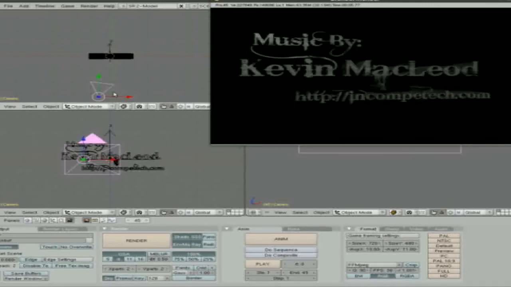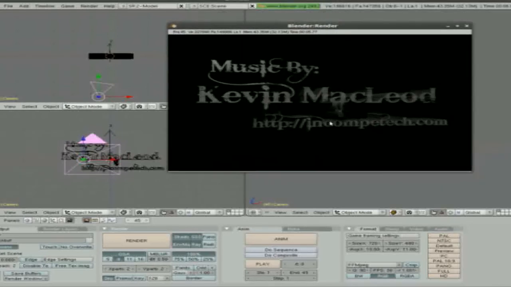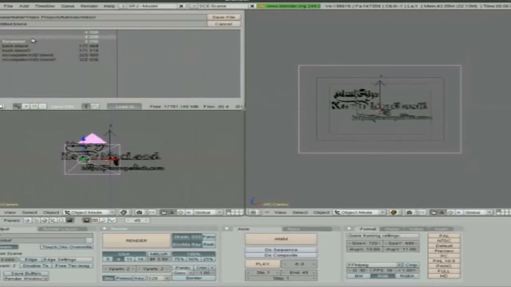Looking good. Now, normally I would do fade-ins and fade-outs, but since this is such a short video, I don't want to waste time fading in and fading out. So the users of the video, after I create this, can decide whether they want to add a fade-in, fade-out effect. Real quick, let's save this.